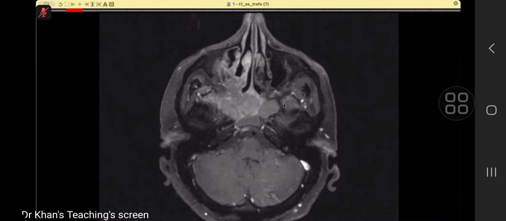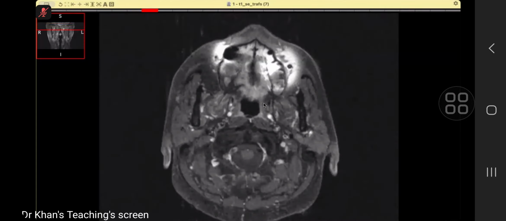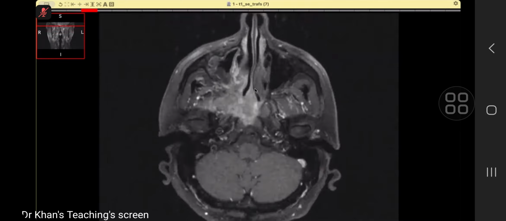Absolutely critical. In intracranial pathologies, it's not mandatory. At places when the skull is involved, the base of skull is involved, you must do it, but it's not mandatory. But here it is mandatory. So this is a post-contrast, and my experience is that many students don't remember this protocol. So I repeat: T1 and STIR fat sat, pre-contrast, then post-contrast fat sat. So these are the key sequences. Here you can see the same tumor and how it is enhancing.